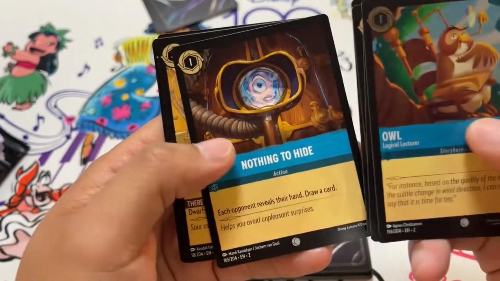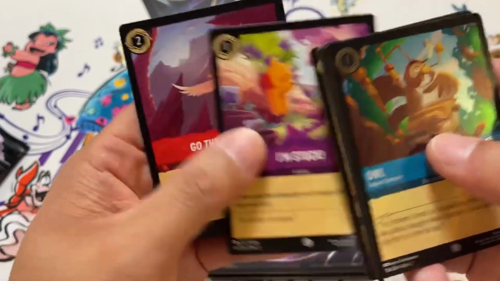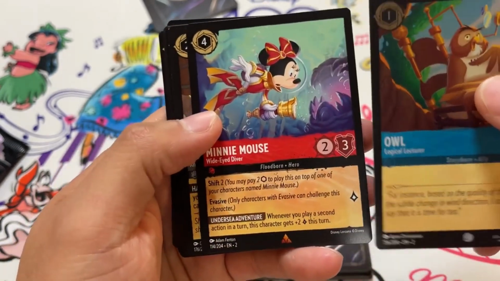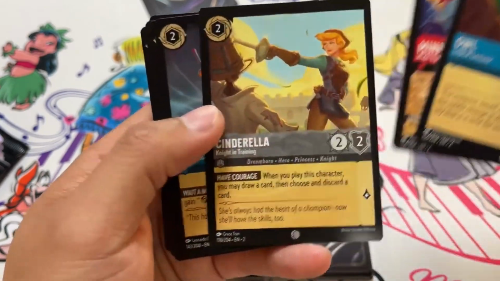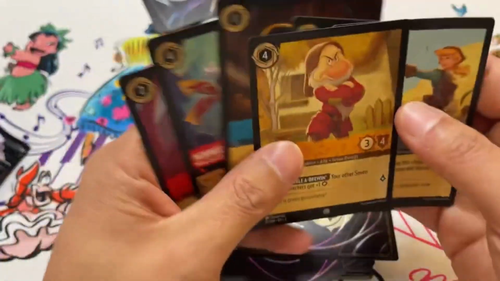You really want to be, where are the 1/3 Minnie Mouse that quest for two that costs three? Cards like that. Cards like Caterpillar, the 1/3 that quest for three for three. There's just so many quality cards out there, and I did miss chances to get some of those cards, like Enchantress I could have had.